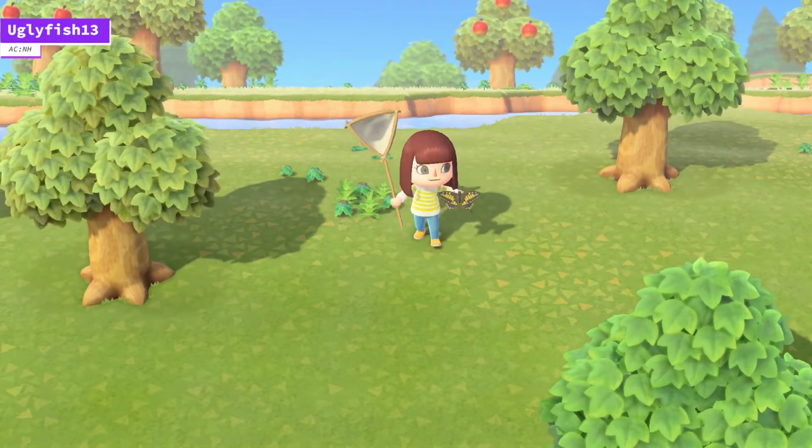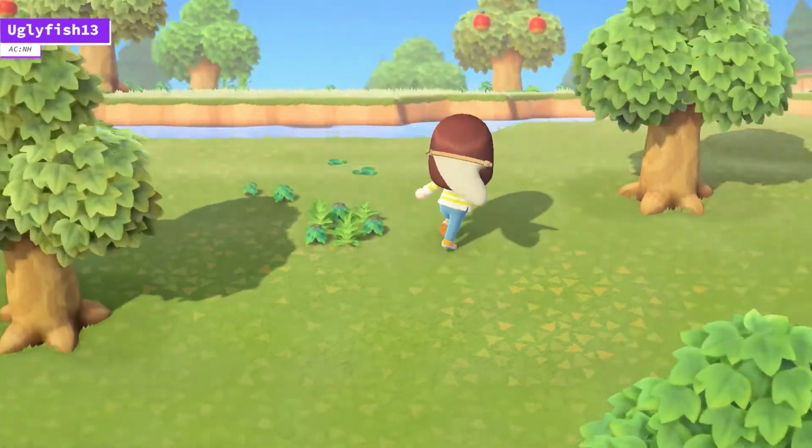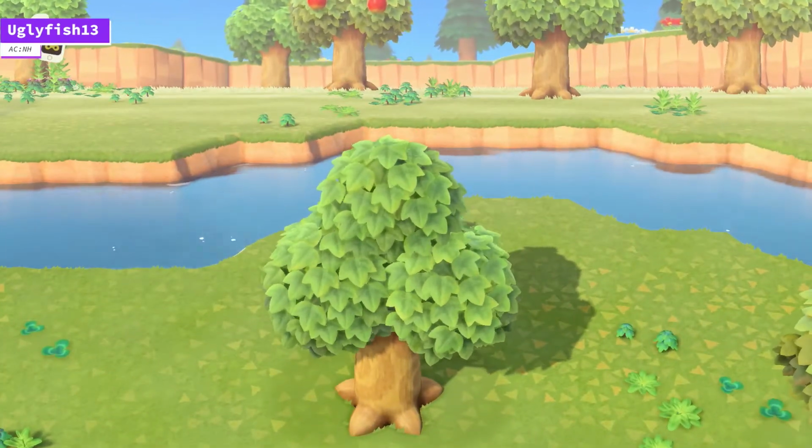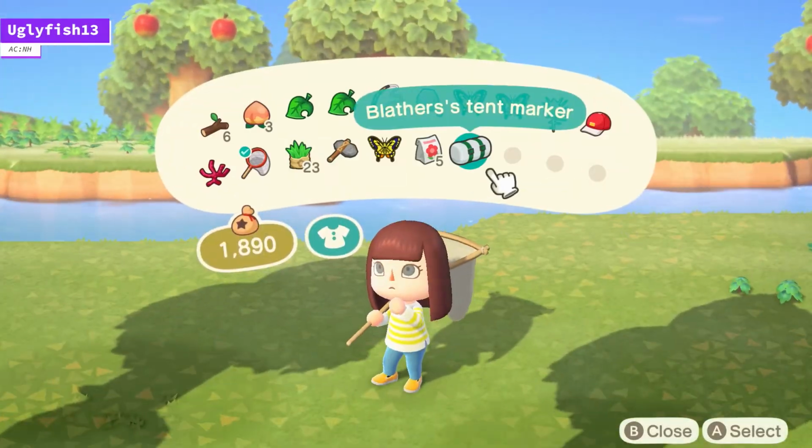Because the bells are most needed for your mortgage. And if I can pay off my mortgage by using these citizen points, I suppose is what they are. Citizenship points.